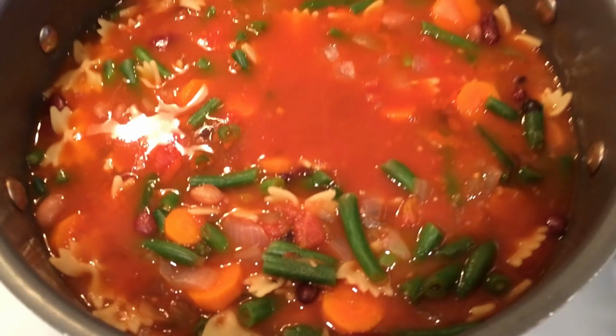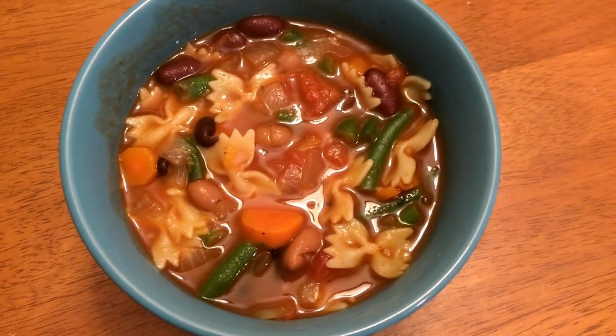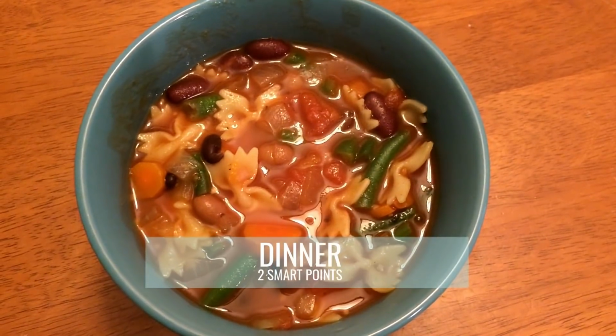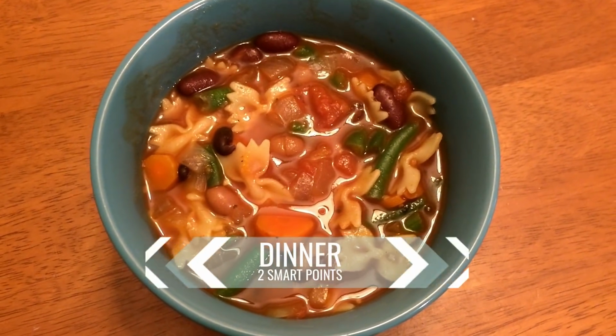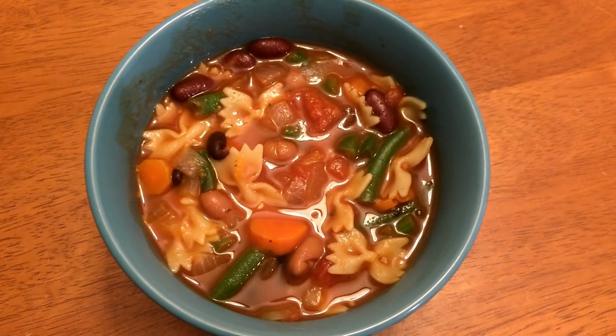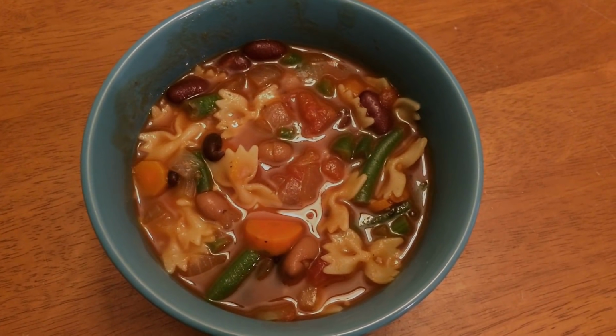And as you can see, this is just such a beautiful soup. It's just so colorful and it tastes amazing. And I just served mine in a bowl. This is 2 Smart Points. This makes 6 very generous servings. You could cut it down if you wanted to pair it with something else. You can make it probably even less points, but I think 2 points for a large bowl is fantastic.